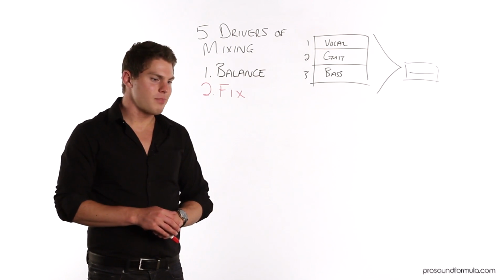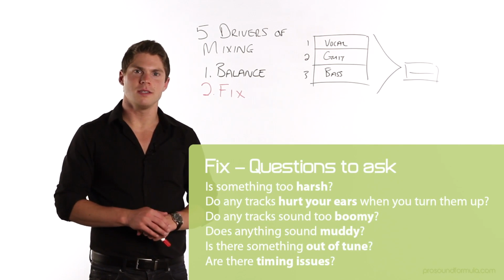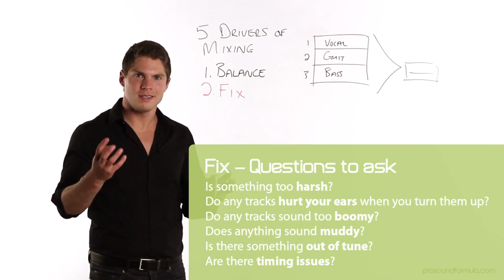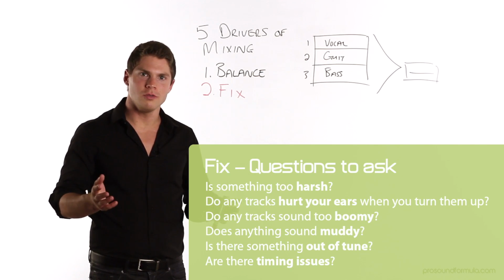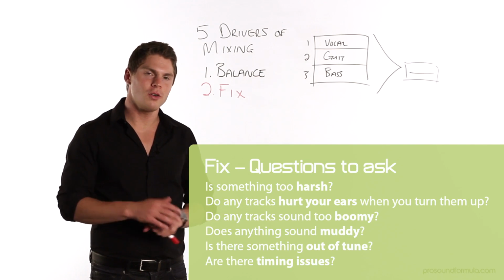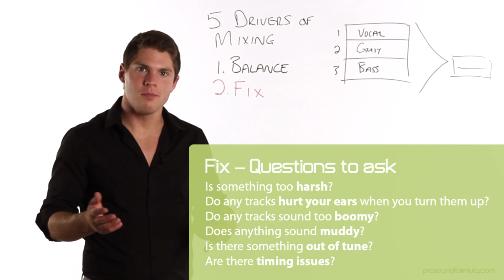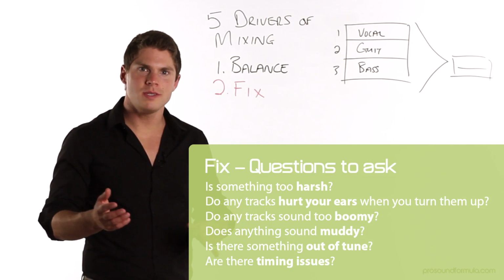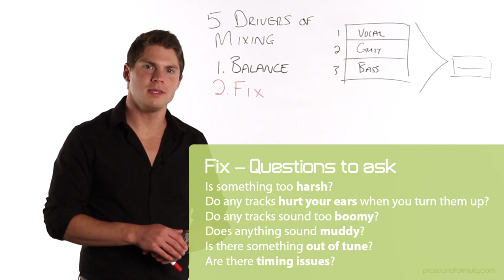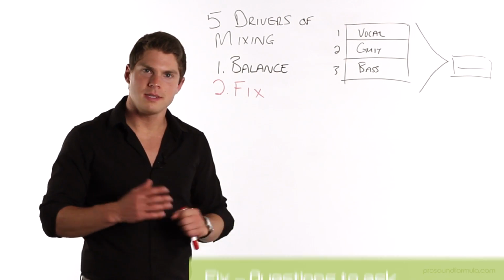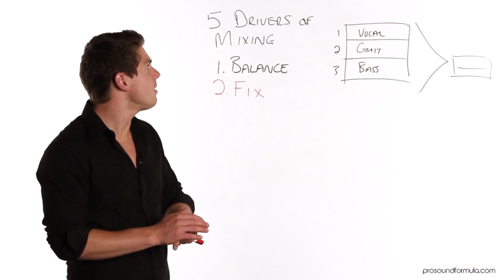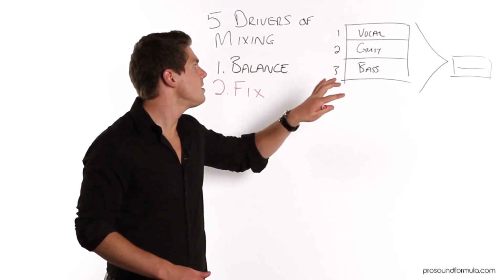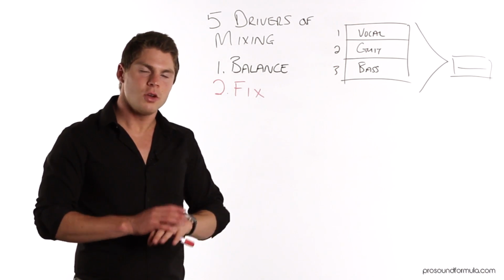We need to ask things like, does something sound harsh in this mix? Is there something that's sounding really piercing to my ears? Is there something that's out of tune? Maybe like the vocals, and we have to fix that. We have to tune the vocals. Is it in time? Are there some frequencies that just don't sound right? Maybe there's a strange resonance, or some noise or something like that. So all these different things, we've got to make sure that whatever tracks we're putting into this mix over here, there's no problems with them.